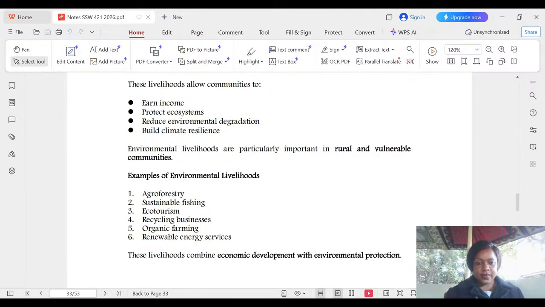Okay. We have agroforestry. Instead of fighting with the forest, the idea is to collaborate with the forest to produce food, instead of cutting down trees so that we can have more land. Being destructive to the forest, harassing the forest, attacking the forest, abusing the forest, just so that we can be selfish and have more land to grow our crops to feed ourselves.